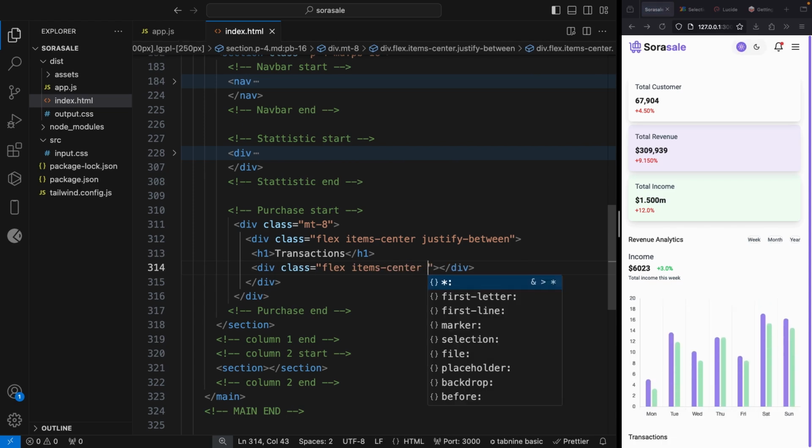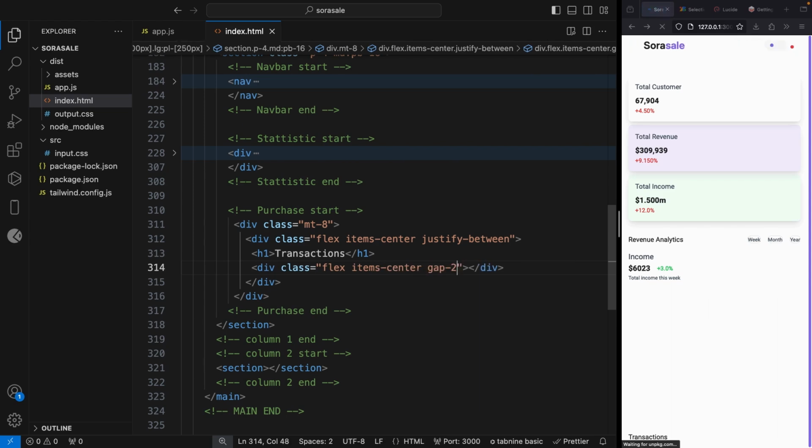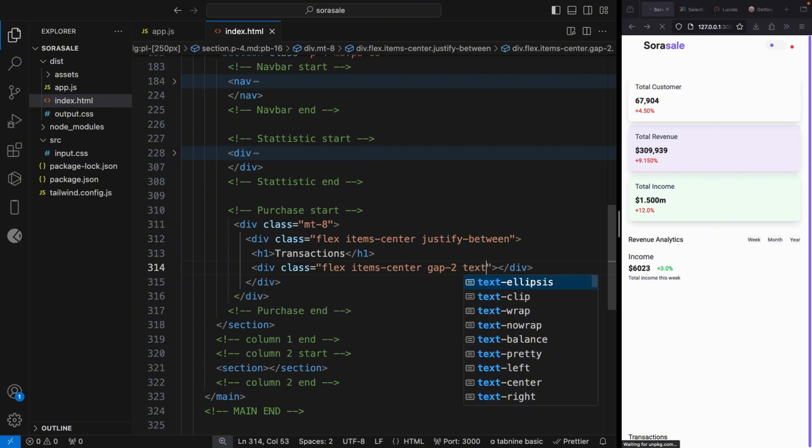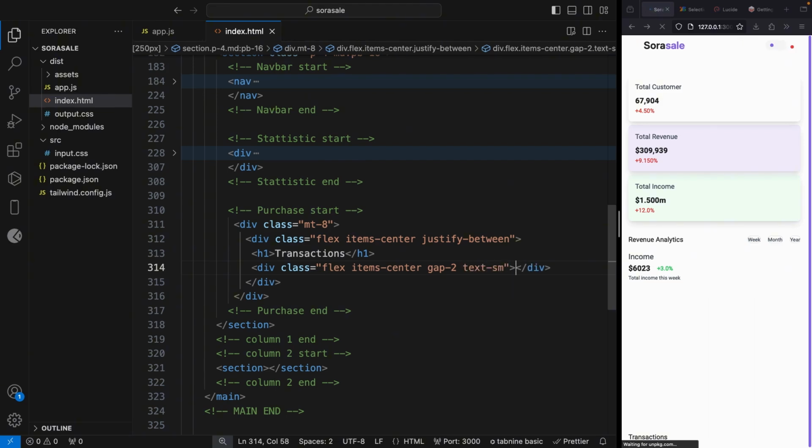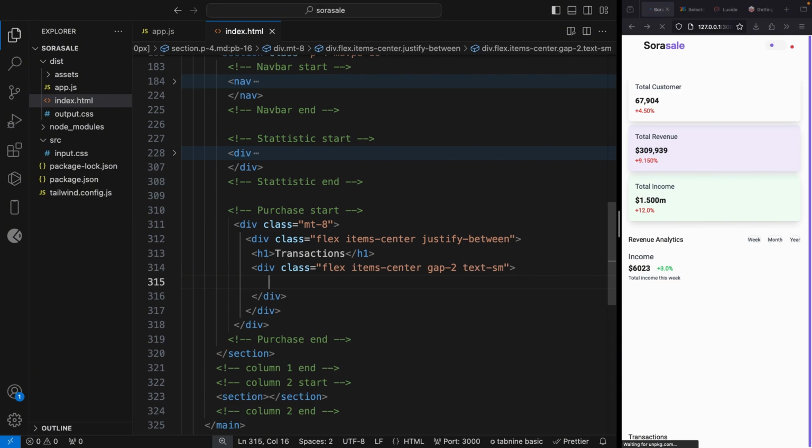Also, let's say gap-2 and text-sm, and within this, let's say show all, and let's create an icon here.